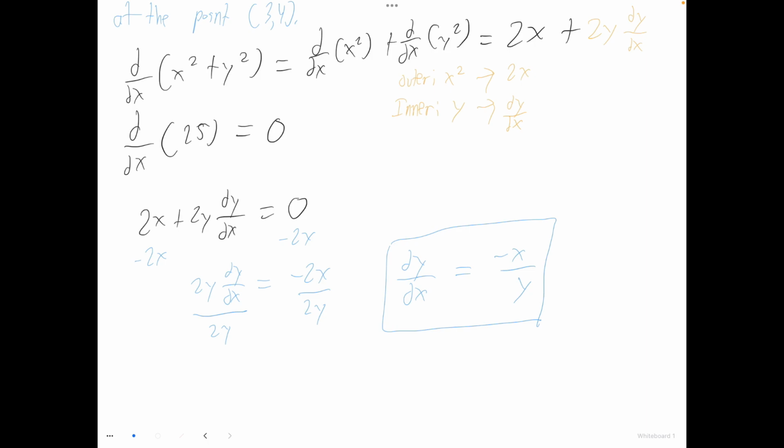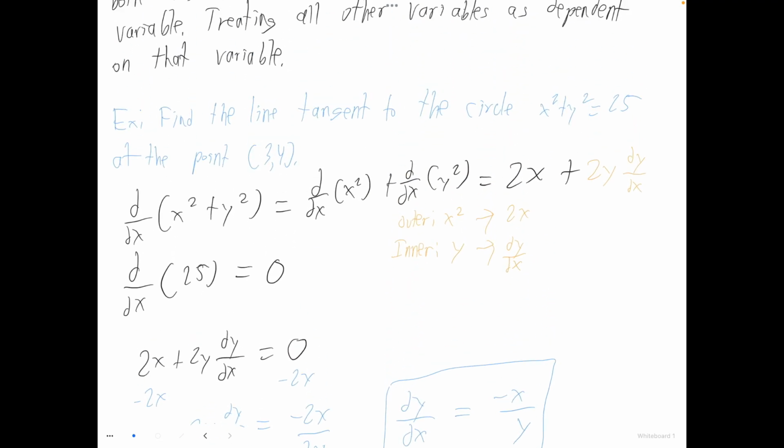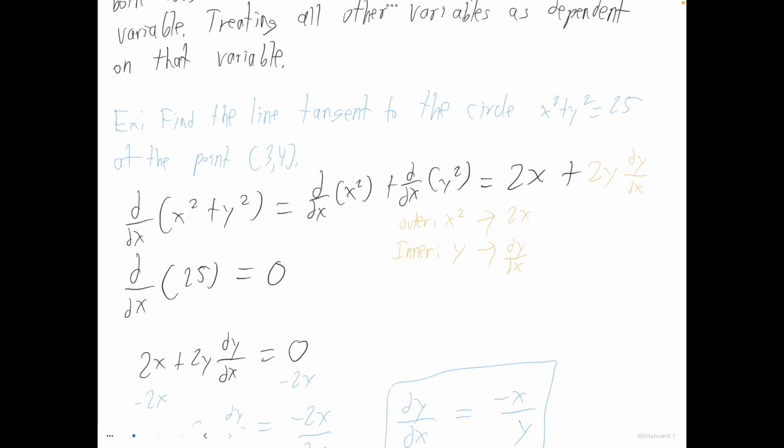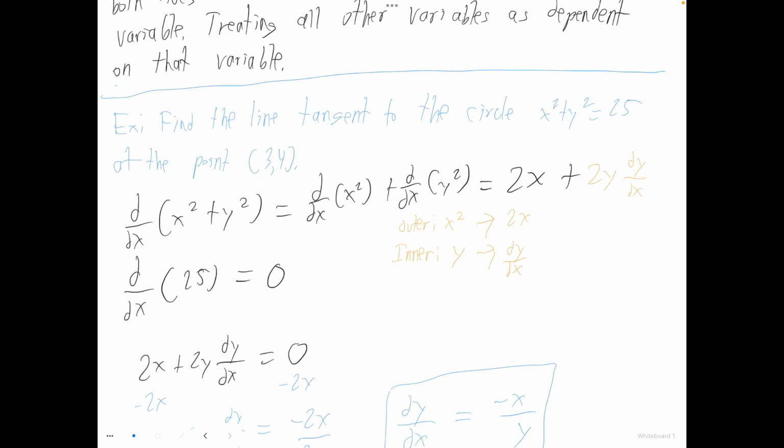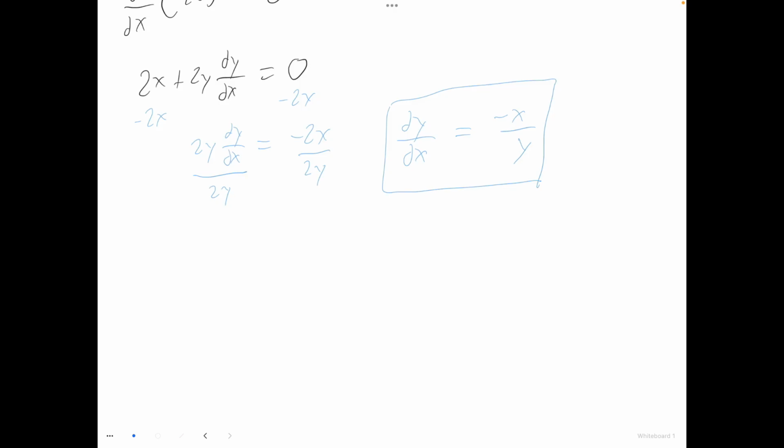So just like what we've done before with derivatives, this is going to tell us the slope at a point. And so the point we care about is we want the tangent line at the point (3, 4). And so we're going to plug in our point (3, 4). So our slope at (3, 4), well, we're just going to plug (3, 4) into our derivative. So x is 3, y is 4, so we get minus 3/4. So the slope of our tangent line is minus 3/4.